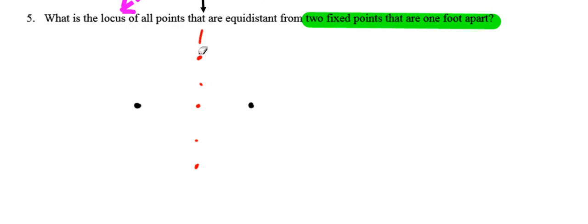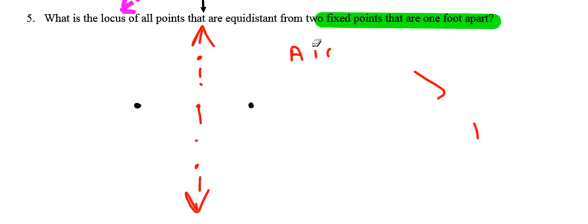But you can tell that our locus now is starting to take shape, and we end up with a line. So the geometric shape that we drew is a line, but there are lots of lines out there, so I need to describe what makes this one so special. The easiest, not the only, but the easiest way to describe him is to say that he is the perpendicular bisector of the line segment that joins the two given points.